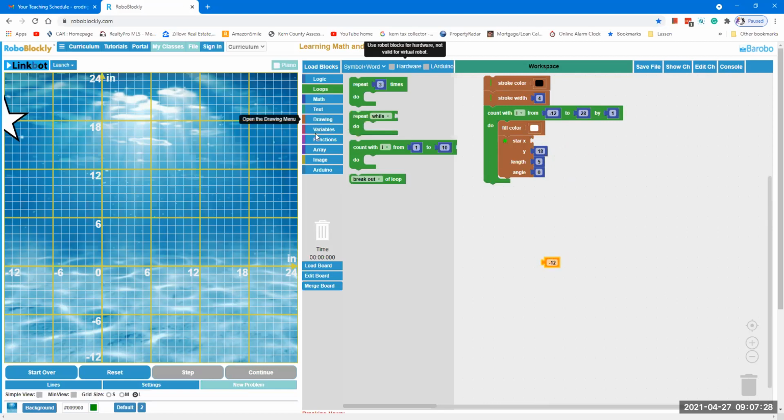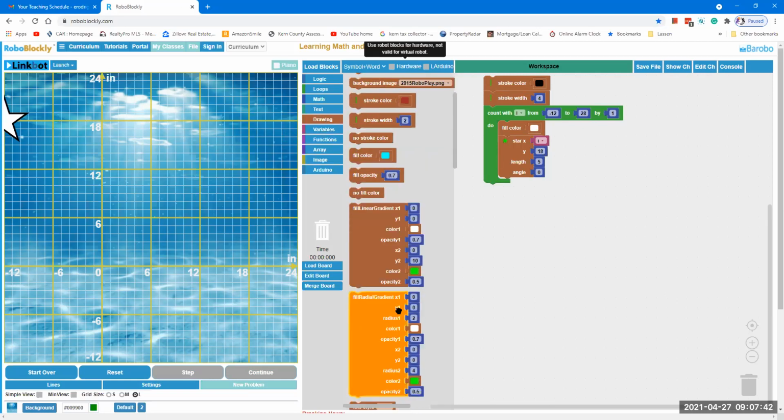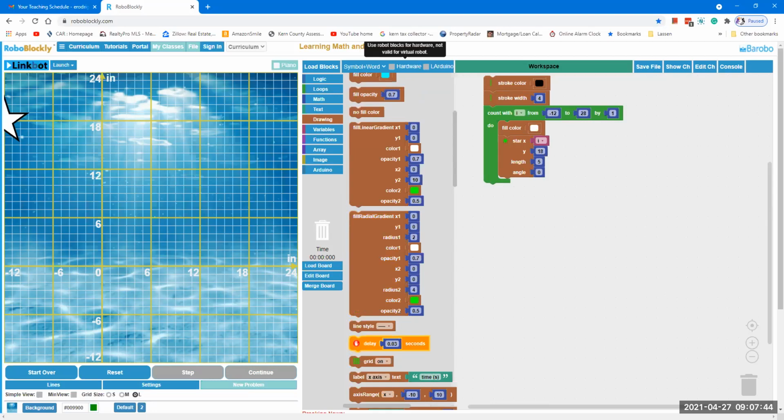So I'm just going to go to my variable. Find my variable, which is the counter I. Now I'm going to use it like a variable to move my star across. The only thing that I'll do differently is I'll put a delay in there because it goes too fast for our brains to analyze. So I'll put it like that. And that's it. So it should work. Now I'm going to reset and run.